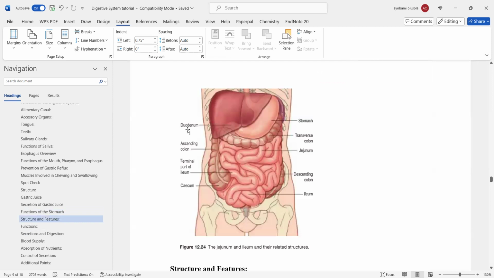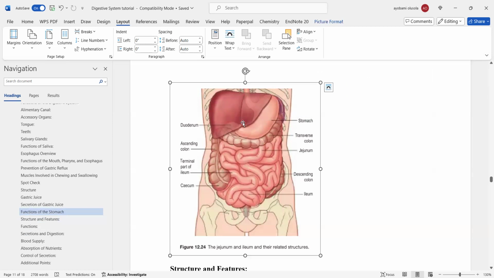Okay, all right, so now this is the stomach. Then the pyloric sphincter is here. We said the anterior part of the stomach is covered by the liver. So that's why you are seeing the liver in front, okay? This is the liver. Now, this is the stomach. There is the pyloric sphincter here. Then it now continues as the duodenum, okay? Then the middle part, this is the jejunum. Sorry, yeah, this is the jejunum, and this is our ileum, okay?